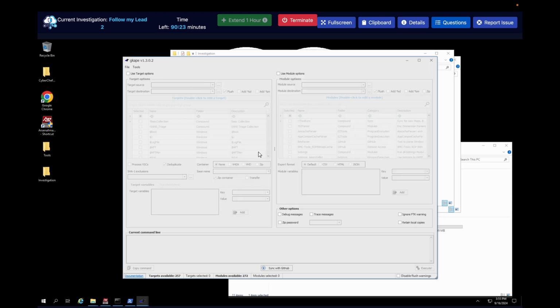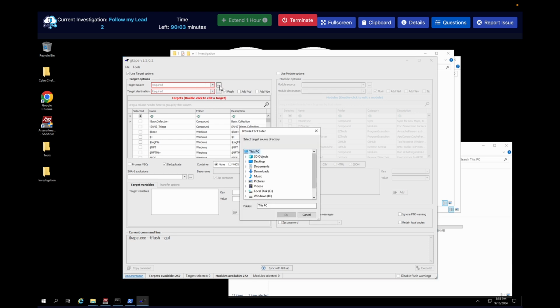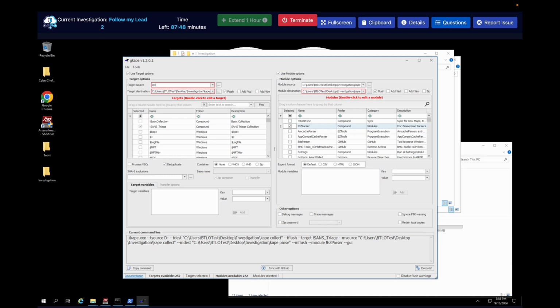So again, out of that 45 gigabyte drive, we only want small pieces of information, it's in MBs too. That's all we want, just those small pieces to really build our case. Although we're being guided, this can help us in the real world. So target source is the source directory, so it will be the D drive. Yep, this should look good.